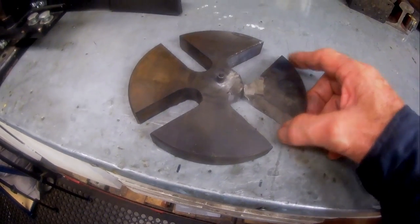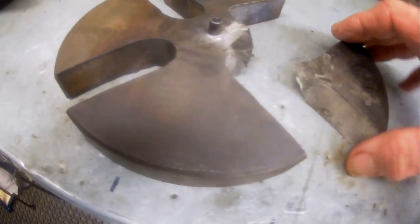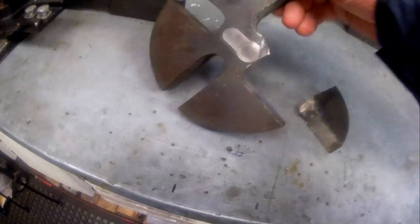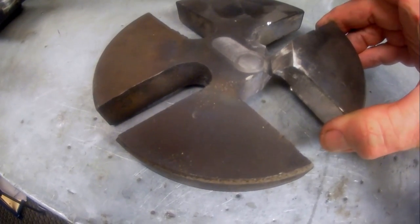Second go at the braze repair of the die plate, and this time I did not muck around with the preparation. I cut deep on both sides of the joint, not just to properly V it out, but also because I wanted to remove all of the old braze repair.